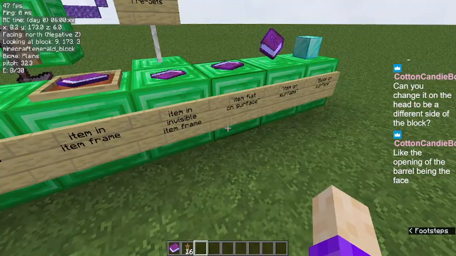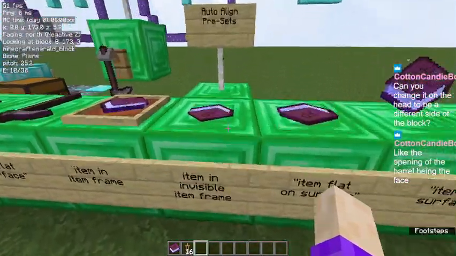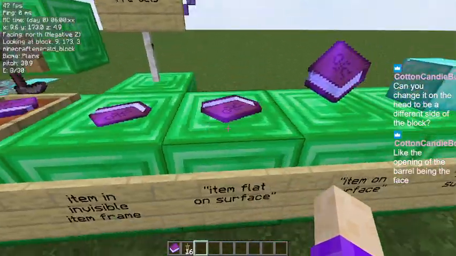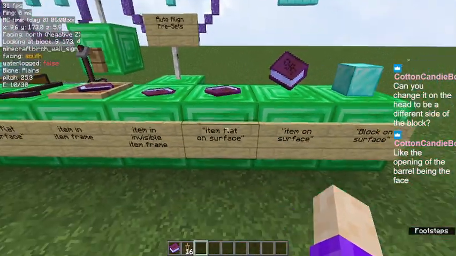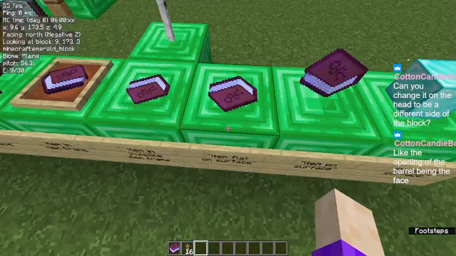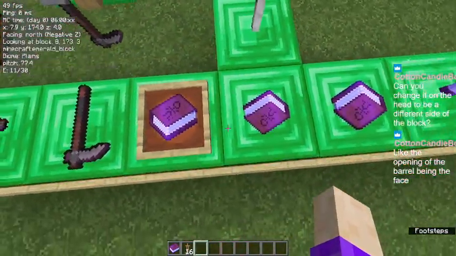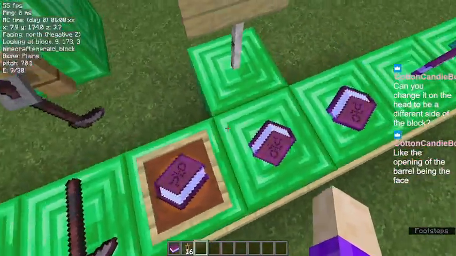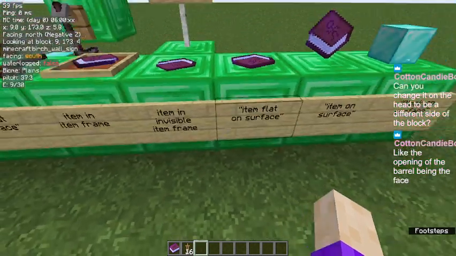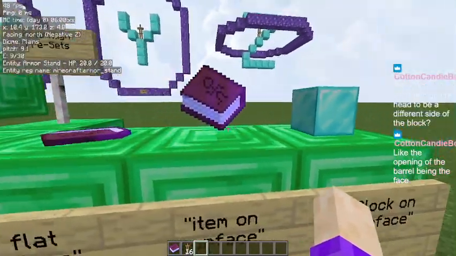Items are slightly different. You put an item in an item frame, and that's what it looks like. Making it invisible, once again, puts it a little flatter in. Using it in the Armor Stand's hand and doing item flat on surface will make it like this. You notice it's a little more three-dimensional, and it's a little bigger. That's because some items are shrunk to fit into the item frames. I actually spun this so you could see them right next to each other and compare the sizes. Item on surface will put it upright as a display.